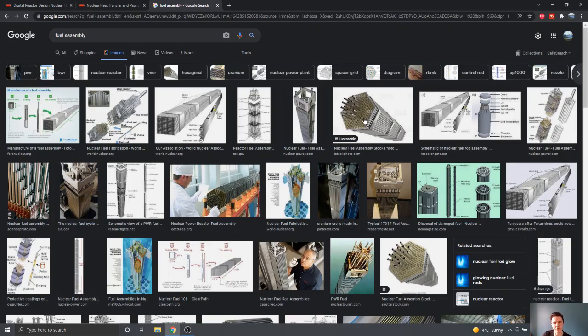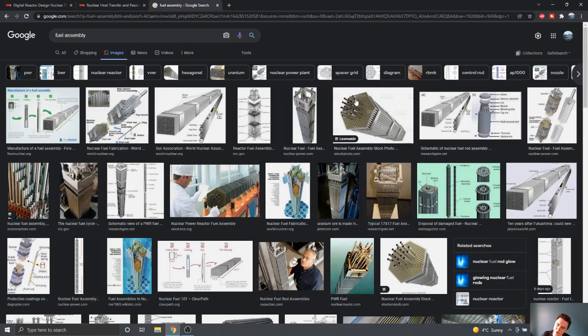And one of the main reasons that nuclear fuel is arranged like this, of course, is simply due to the surface area to volume ratio. So there's a lot of surface area of fuel that's surrounded by coolant so that we can draw off as much of that heat from nuclear fission into the coolant. Whereas, of course, if we had our nuclear material all as a big block, then only the outer surface of that big block would be able to remove heat.